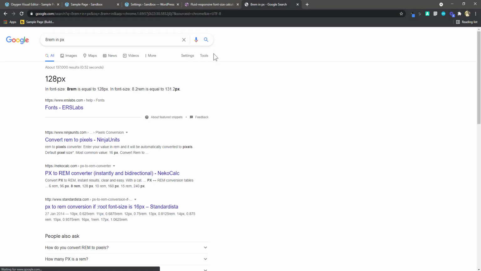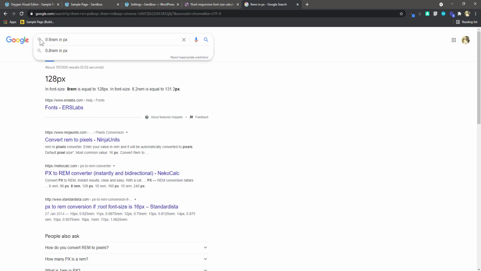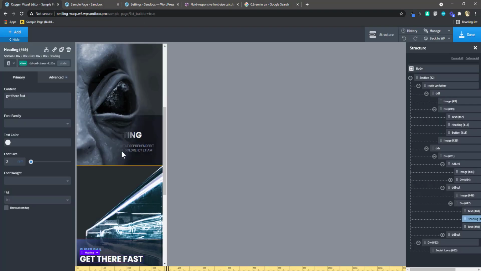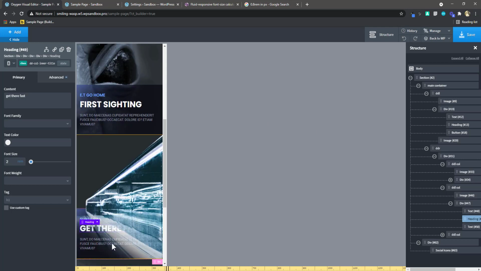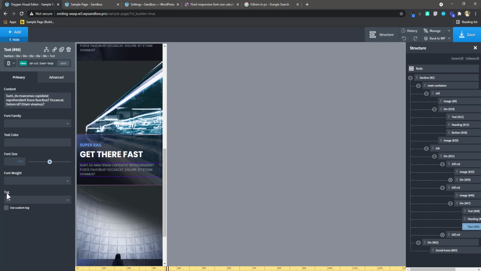Okay, so let's see. 0.8 rem is 12 pixels. Okay, 12, but I think it's rather too small. So for this, I think we're going to make it 0.9 rem. Okay, just override that also for this text. Okay, so we're still on that, so I'm going to make it 0.9.